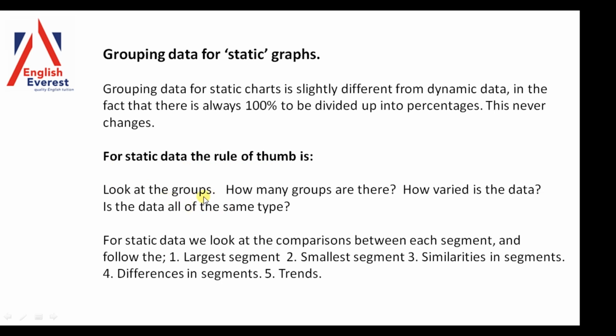Look at all the groups. See how many groups there are. Look at how varied the data is. The reason I say this is because there could be more than one graph. Yes, so there could be different segments in different pie charts. So make sure that you see that it's the variation, and also is the data all of the same type.